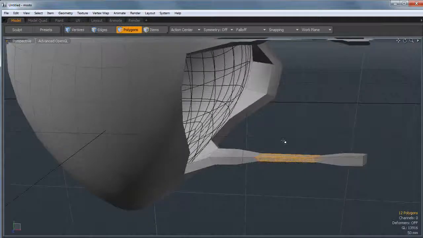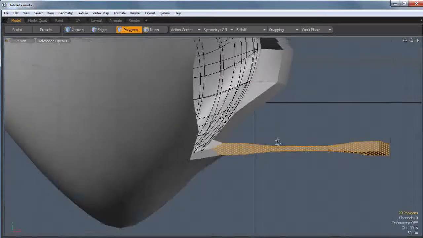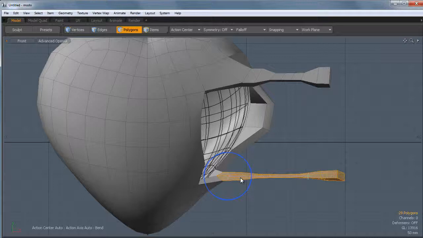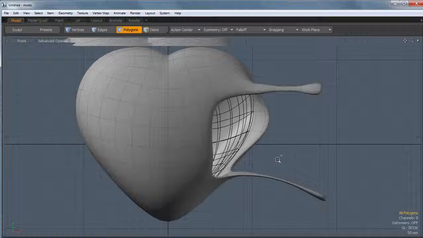I'm going to hit Shift up, and then Shift down once, so that I've got this selection. I'm going to the front view, and I'm going to hit Control E on the keyboard. That's for the Bend tool. And then I'll click on one side of the stuff that I want to bend. It's going to give me an automatic setup for this, and I can just bend this right down a little bit. Hit the space bar to drop the tool and click in the viewport to deselect. Hit the Tab key on the keyboard, and that's starting to look pretty good.